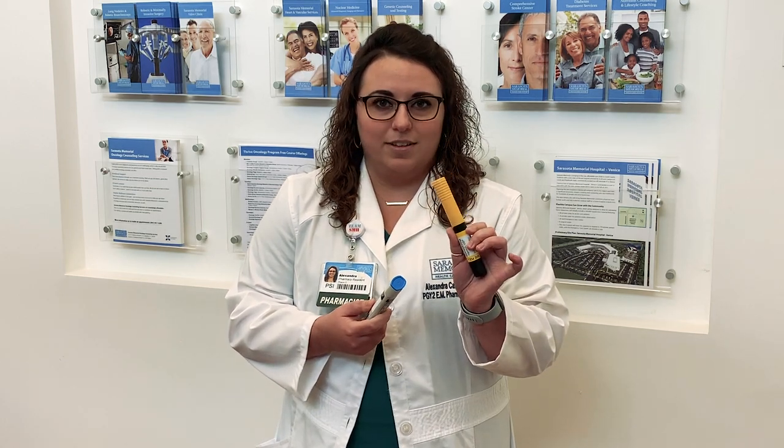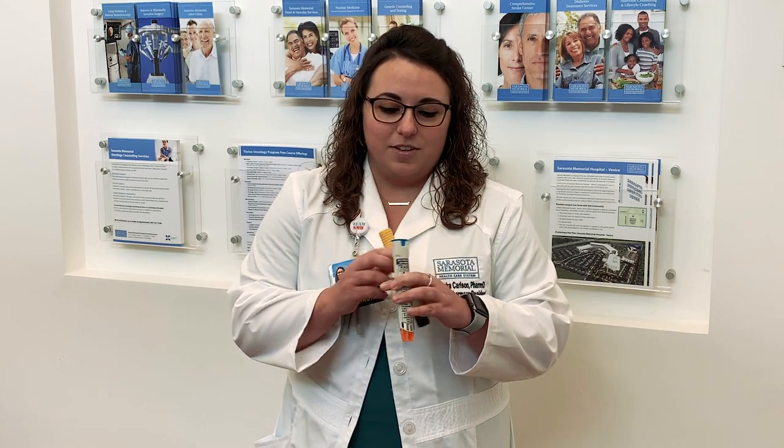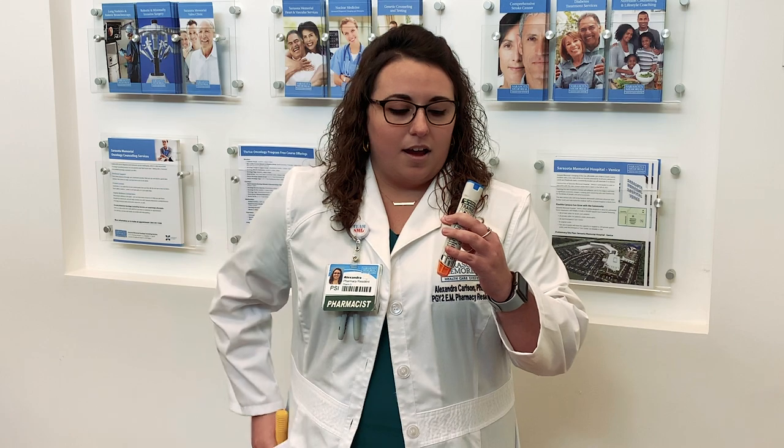This is an actual one. This is actually mine. This is a trainer one that I can show you how to use. This looks just like the actual EpiPen. And then there's also one that is more like a cartridge.